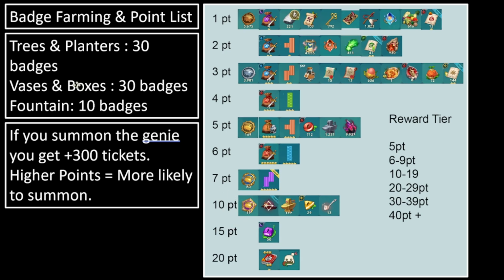If you also didn't know, you can get some free wooden badges from watering planters, knocking trees, vases and boxes. You can get up to 30 fountains. You can get up to 10 badges.